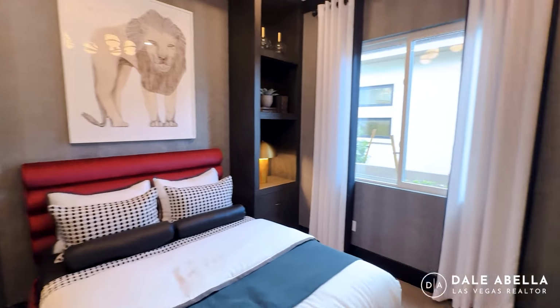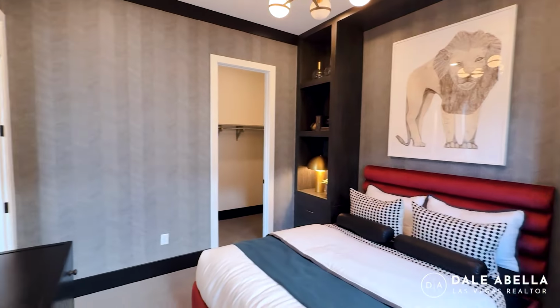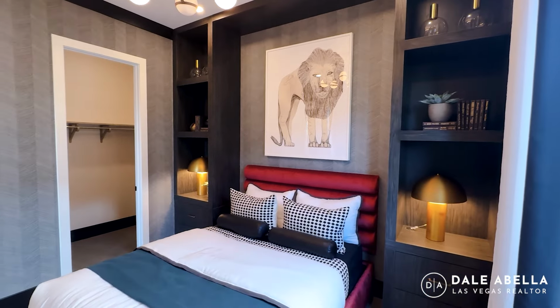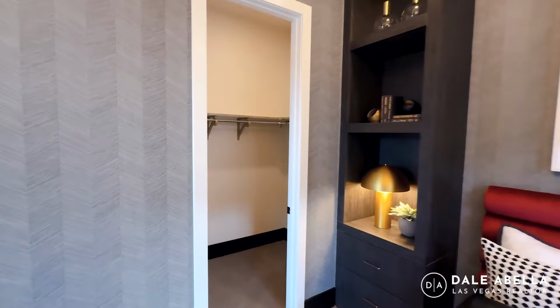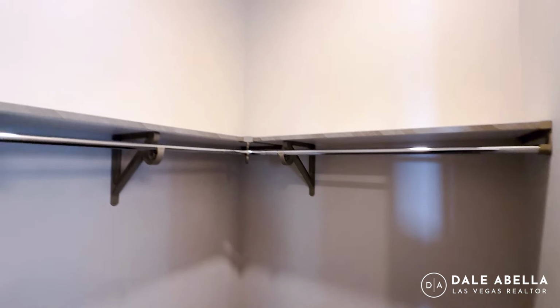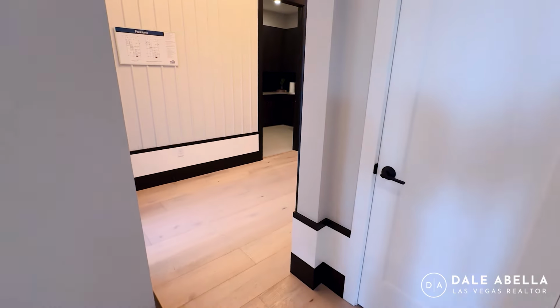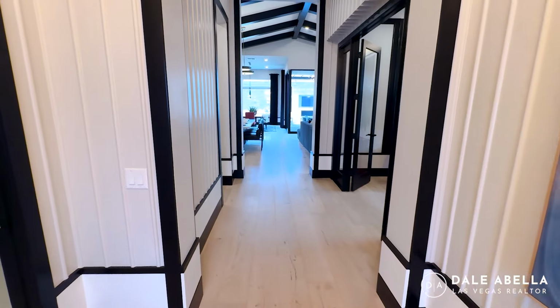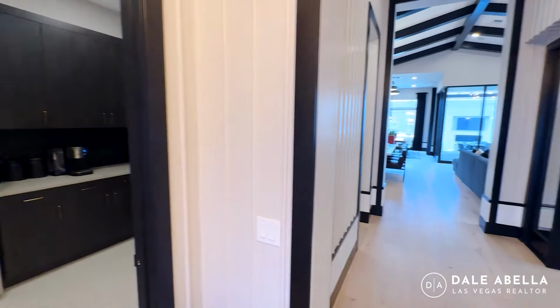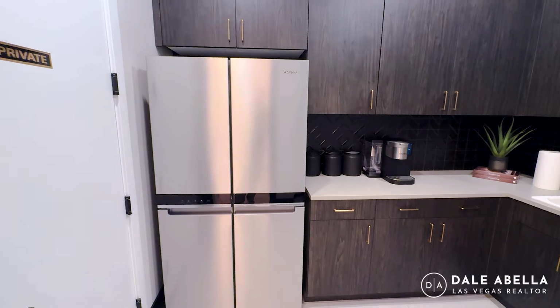I think if you go back to that clip in the beginning of the video, you can look at dimensions of different rooms. This one has a more spacious walk-in closet here. I love the 10-foot ceilings though. So nice. Obviously, the flooring is all going to be optional. The standard flooring is going to be ceramic tile only in the wet areas and carpet all throughout. But definitely if you're buying here, that's almost like a must. You have to upgrade the flooring.